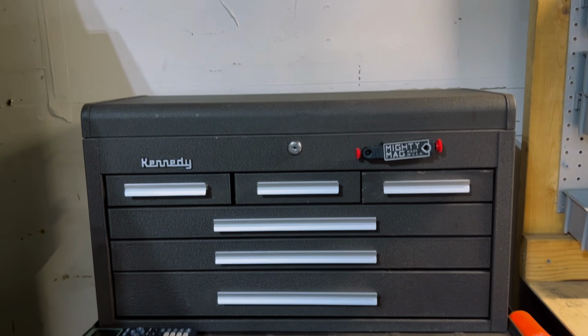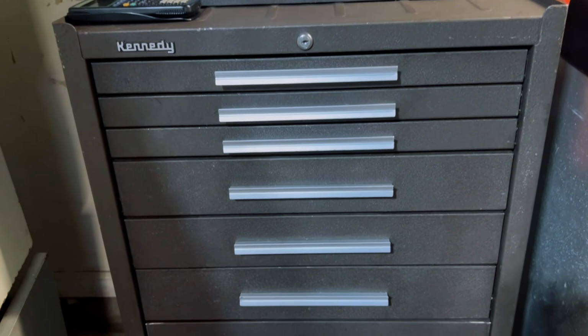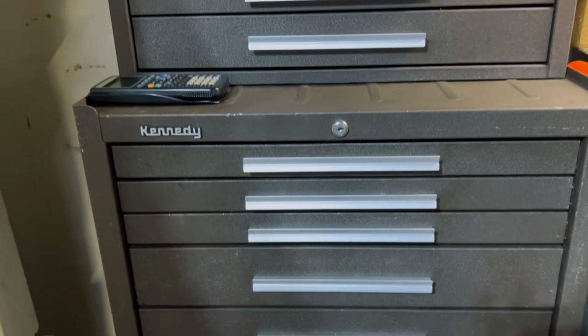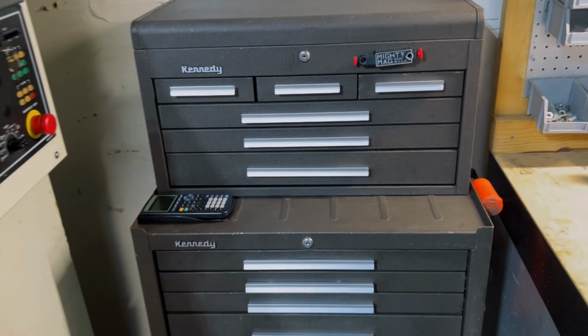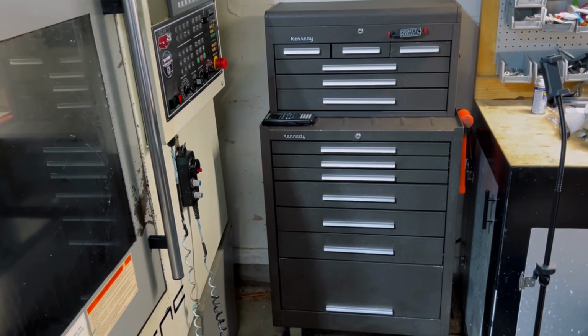So what I have right here in my shop is a classic wrinkled brown Canadian toolbox from somewhere before 1983. I don't know the exact model number, but I do know this because I've investigated the styles of drawer pulls, and this one is definitely a more rare one before 1983.